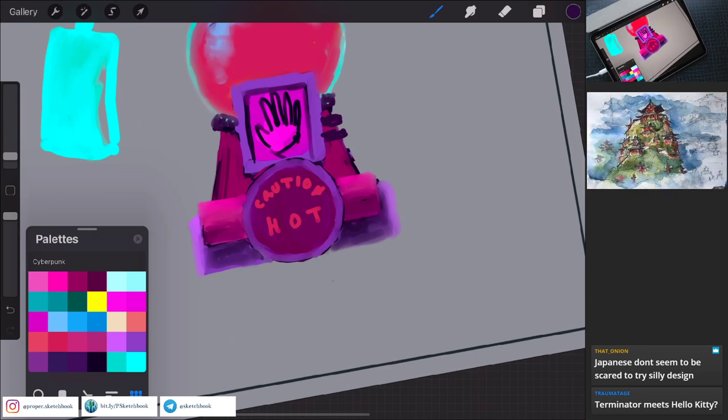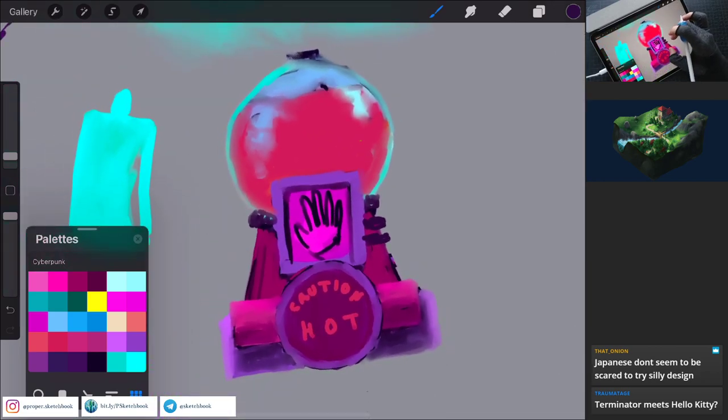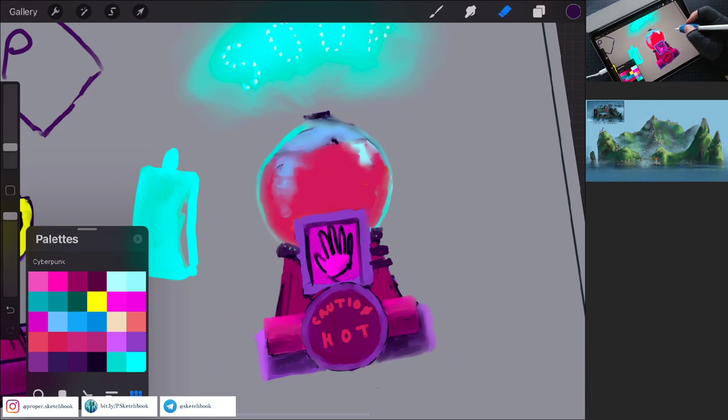Terminator meets Hello Kitty. Yeah, kind of like that. A hint of Goofy. Japanese don't seem to be scared to try silly design. Yeah, that's true. They're all up for that.